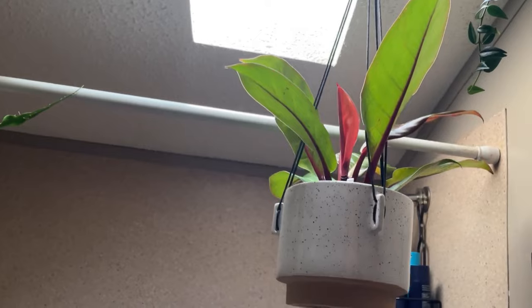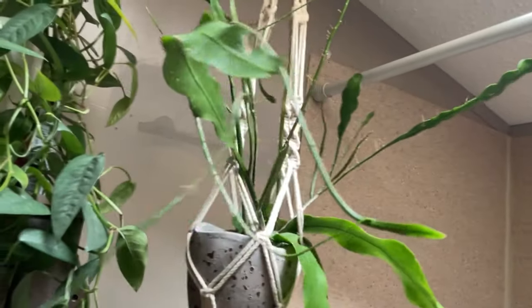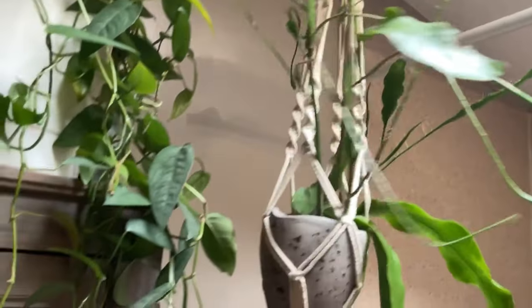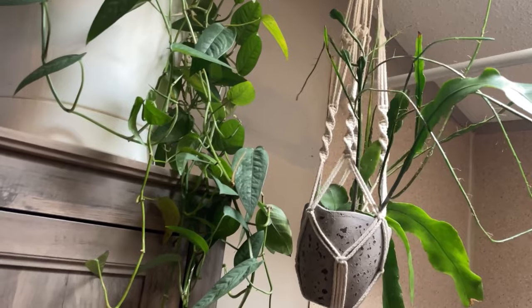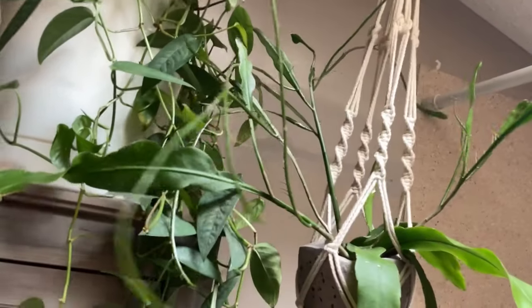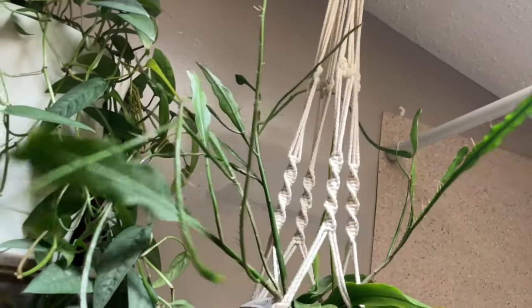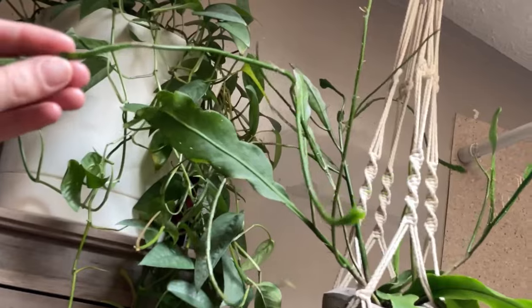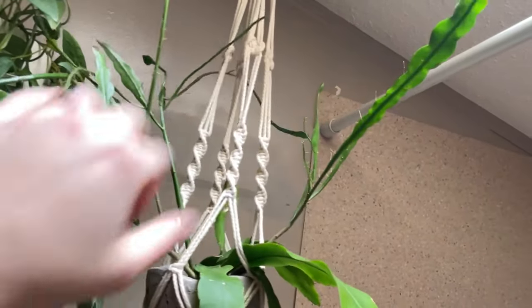I think he'll be fine for the winter. Moving over, we have this crazy guy that I just put in here. This is one that I'm unsure about, and I'm unsure if he'll stay here throughout the entire winter because I don't know how he's gonna do. Look at him. I fertilized this plant not too long ago, and it's just like boom. He started shooting out all these babies. He looks insane, but I love it.